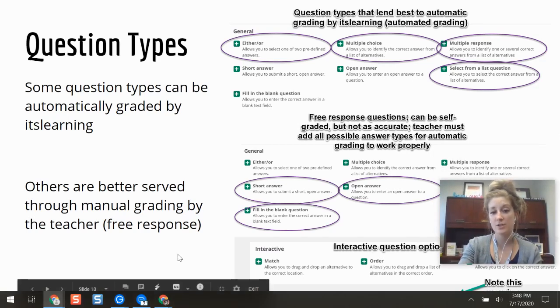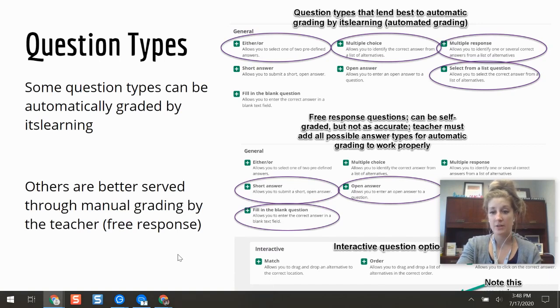There are also interactive questions as well, and those can be automatically graded. But again, there is the possibility that some students who might struggle with keyboarding skills and with mouse skills on their device, that could kind of hinder their performance and affect them negatively. So if that's not the most age-appropriate thing for your students to be doing, then I maybe would avoid putting those type of questions in there and using the automatic grading for that.